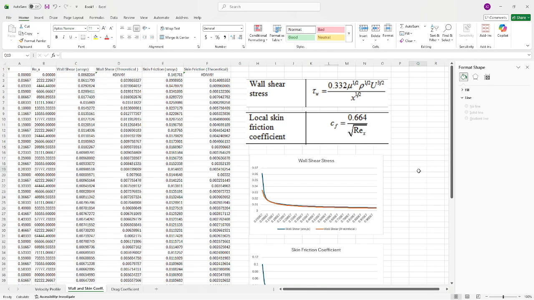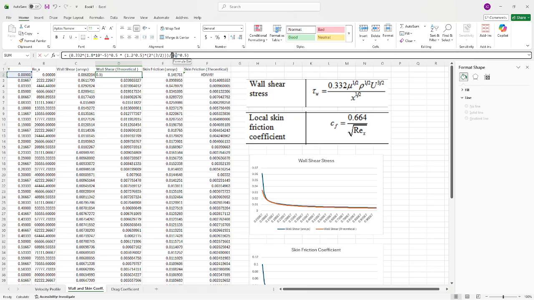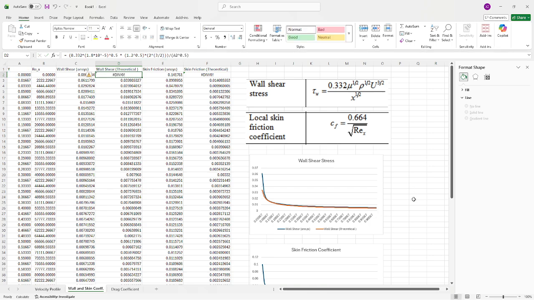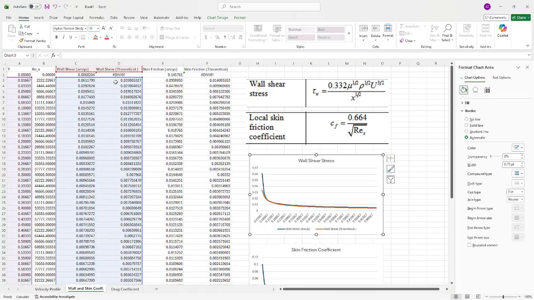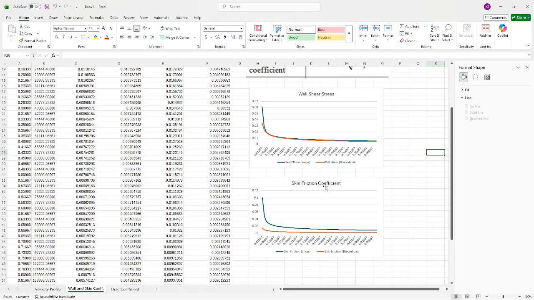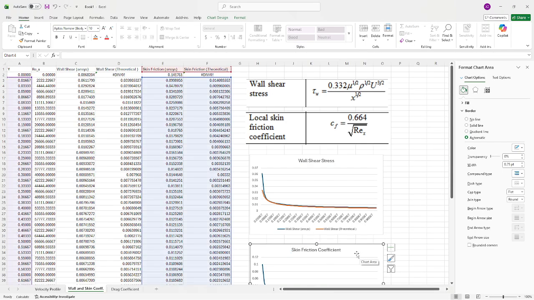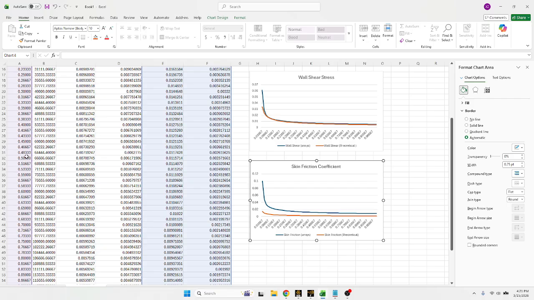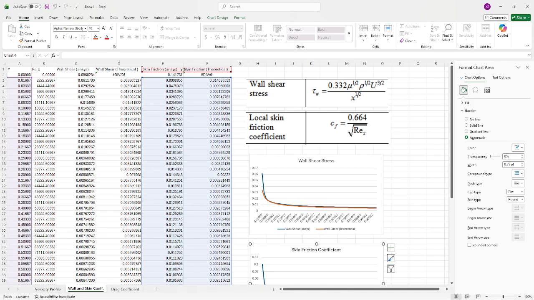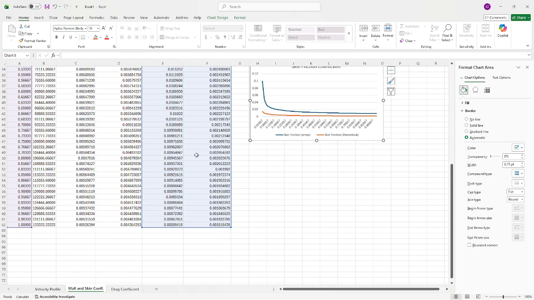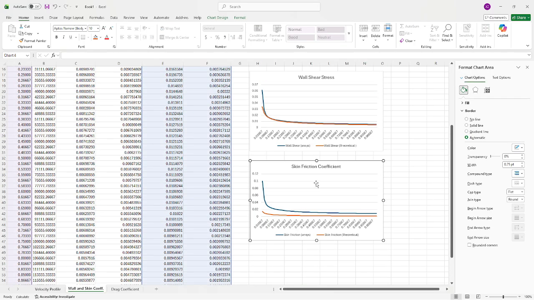Because in my Excel formula, this A2 divided by A2 to the 0.5 power, technically it's 0 to the 0.5 power, which is still 0. It's something that would get a divide by zero error in Excel. So in my chart, I just ignore the error part. So I got the skin friction, same story, select the Y bar and the Ansys and theoretical data, and we'll get this chart right here.